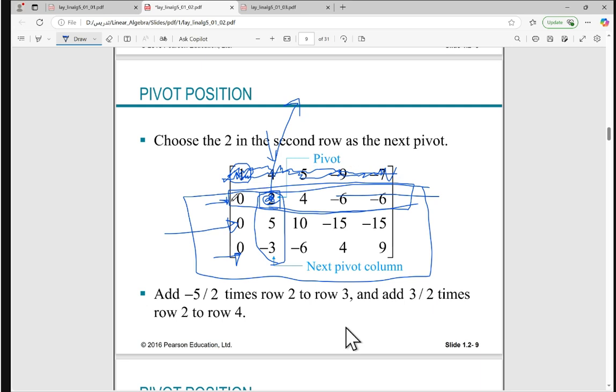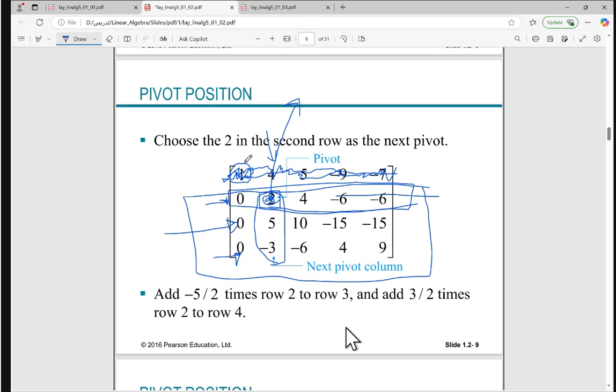In this case, we have already found a leading entry or pivot position in the first row, so we should ignore the first row. The third row is all 0. The third row or the second row, you mean? The third row is 0, so what's the problem?